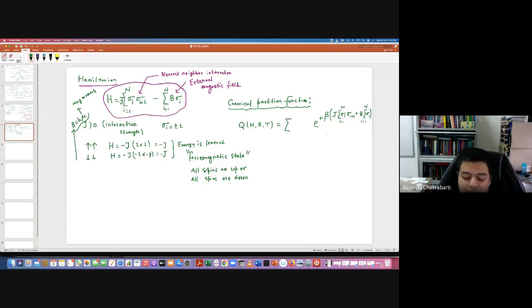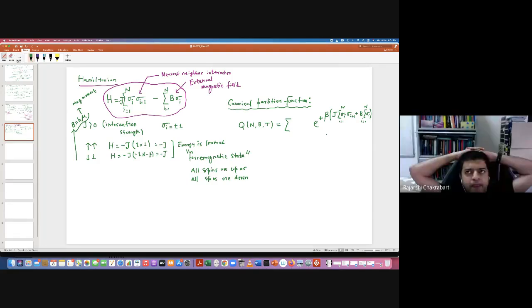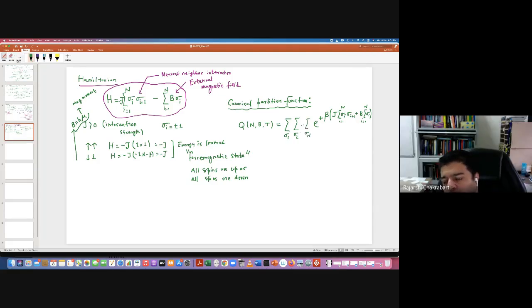What about the sum? Whenever you calculate the partition function, the sum is over all possible arrangements, all possible microstates, all possible configurations. What does it mean? Think physically. I have many such snapshots, the many ways I can put this n number of spins on this linear chain. This spin could be either up or down. So actually, I have to sum over all possible spins. How many spins are there? n, sigma 1 to sigma n. And each spin can have two values, plus 1 or minus 1. For each spin, I have two states. So this is your partition function. Is this clear, all of you?